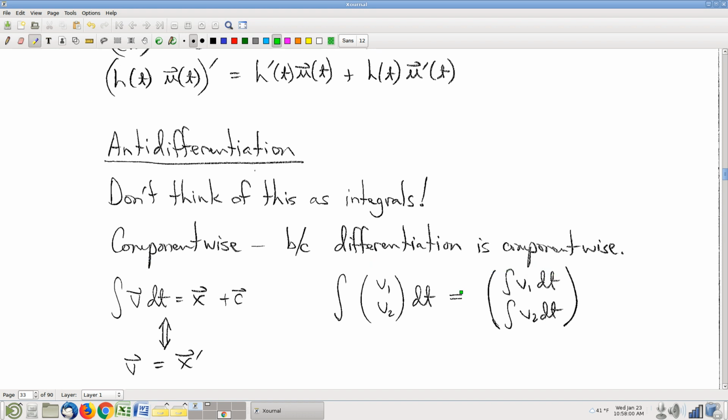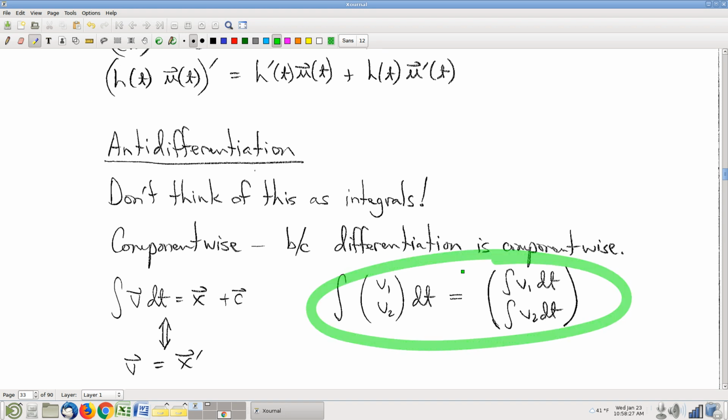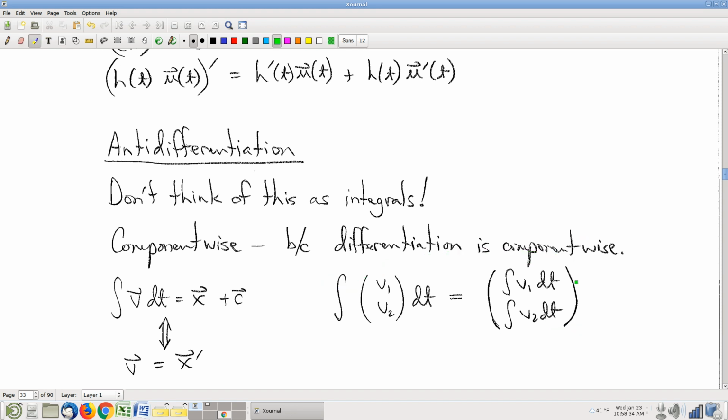And so, very conveniently, for example, if you want to know position, right, as a function of time, the fact that velocity is the derivative of position means that position is the antiderivative of velocity. Now there's also this plus c because there's multiple antiderivatives, right? But the point is you can do this calculation one component at a time, right? To find your antiderivative. And then there's the issue with finding the c. We'll talk about that in a minute.